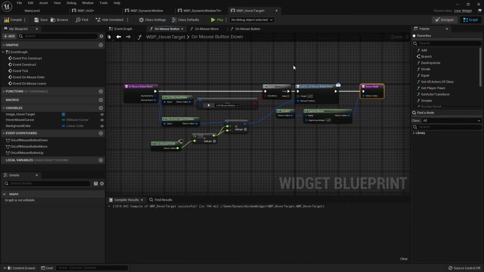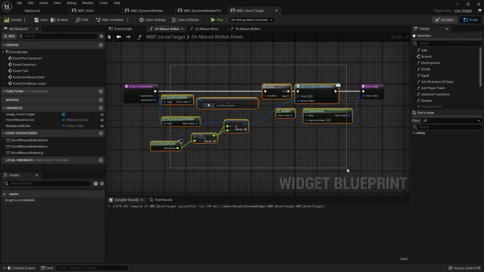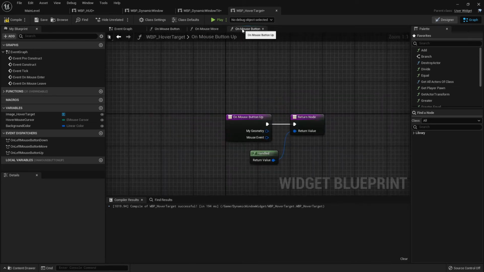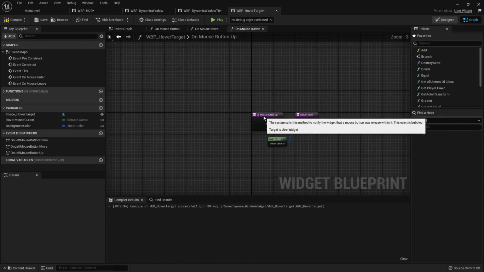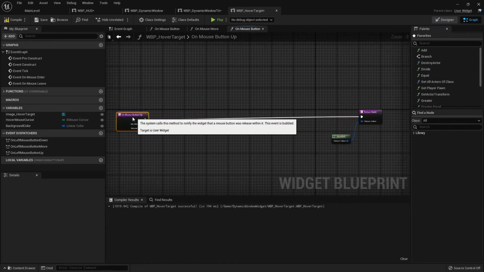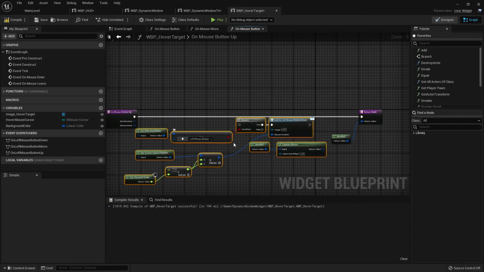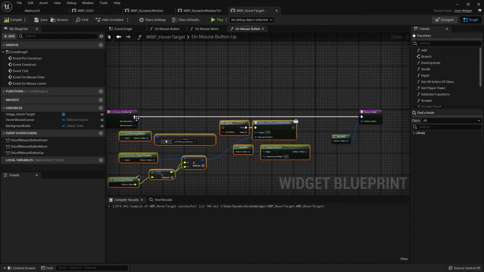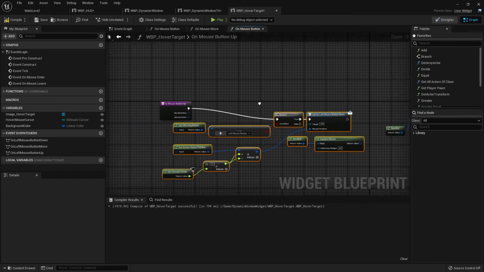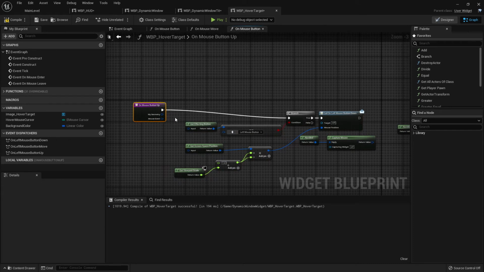And the mouse up is going to be pretty easy because we can copy pretty much everything here. Go to up and move this out of the way and paste, and we'll go ahead and hook it up same as we had it before.